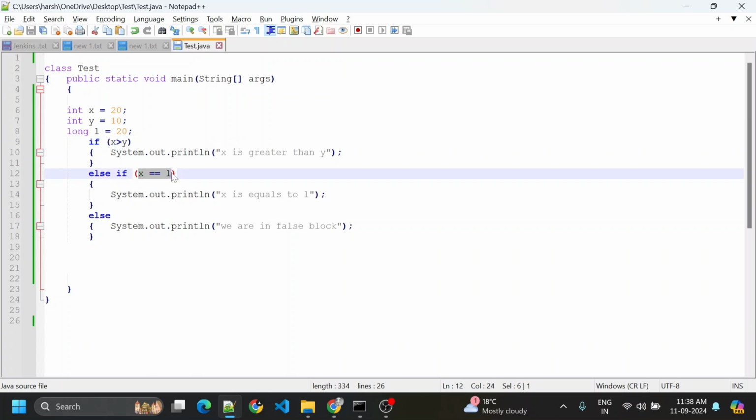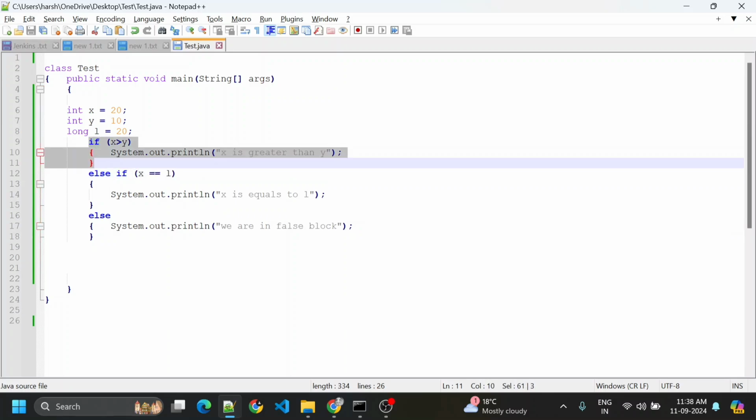I know you guys are saying this is also true, so why is it not going to this one? Because the condition is satisfied over here, it doesn't go to the next one. That is why the program ended in this if block itself.